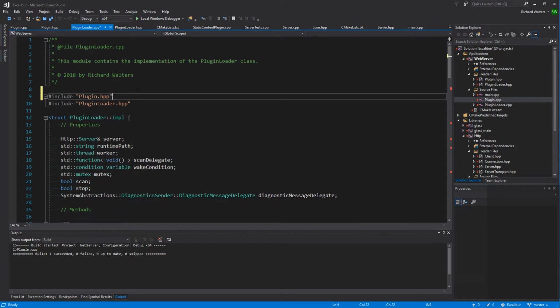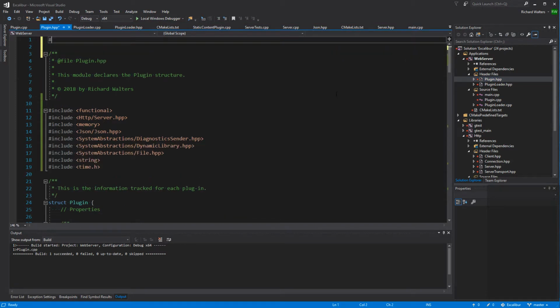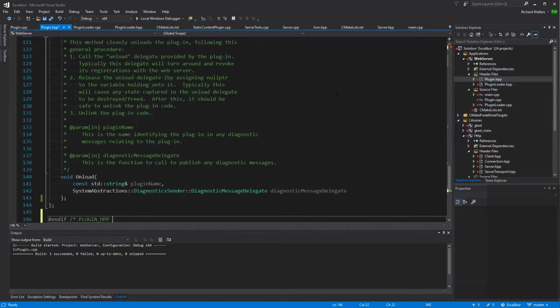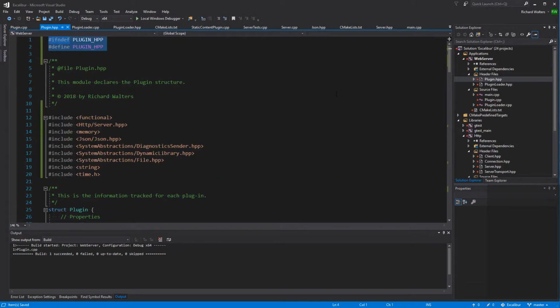Oh, you know what? I almost forgot. I need a guard, a header guard. It's always a good idea for a header to have an ifndef and then a header guard. Plugin HTTP. It's what's known as a header guard.